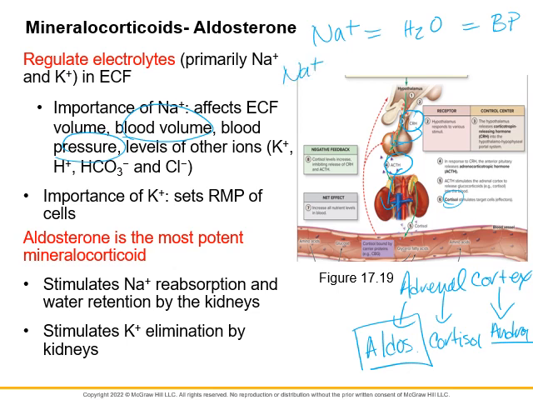Remember, we have to have sodium on the outside, and we have to have potassium on the inside to set up that resting membrane potential before we can have contraction or nervous cell transmission. So the reason that this is important and how it ties into blood volume and blood pressure is that if sodium is reabsorbed by the kidneys, water will also be reabsorbed by the kidneys. And if you have increased water, you're going to have increased blood volume, and that's going to cause increased blood pressure. So we'll talk more about this in Unit 2 when we talk about the cardiovascular system, but this is kind of a good first step.